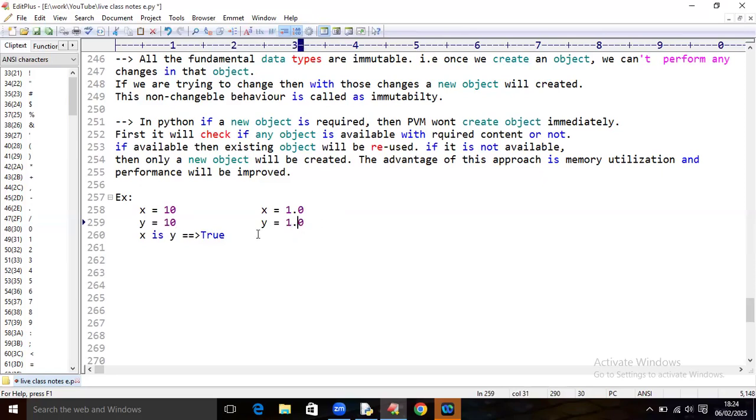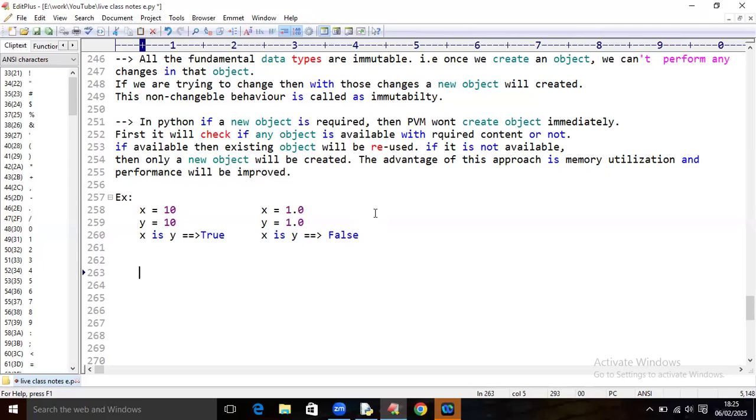These are float values, and x is y. Output is false, because it won't take float values. It won't take the same kind of IDs for float values.